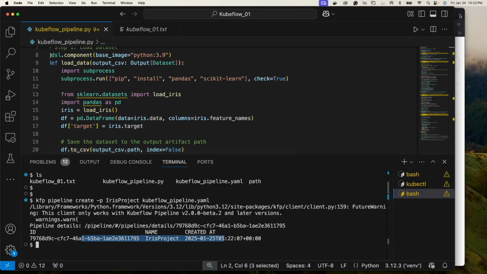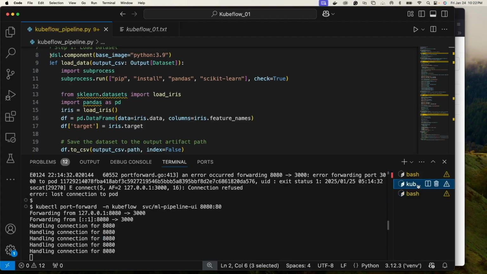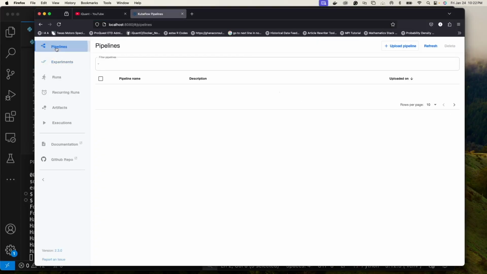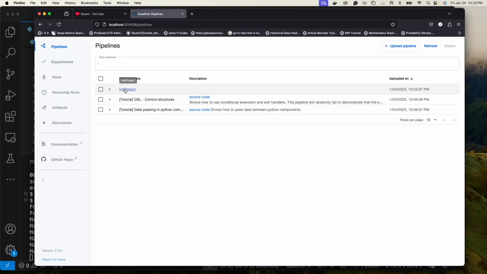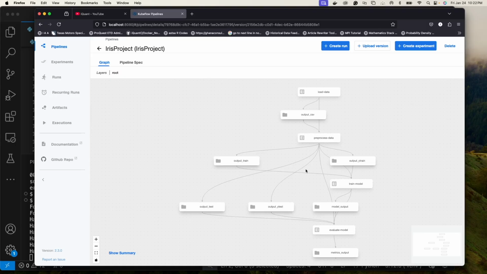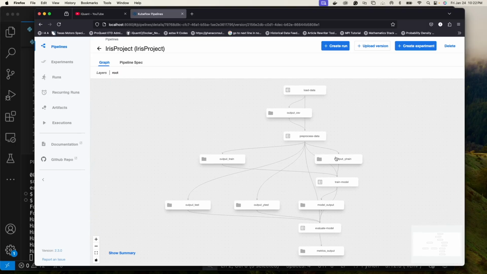Now go to your browser. Again, remember, the port forwarding is still open. Now refresh this, and you should see the Iris project that we just created. Click on this, and you should see this right here. So based on the code that we wrote, this is the layout we have for the graph.